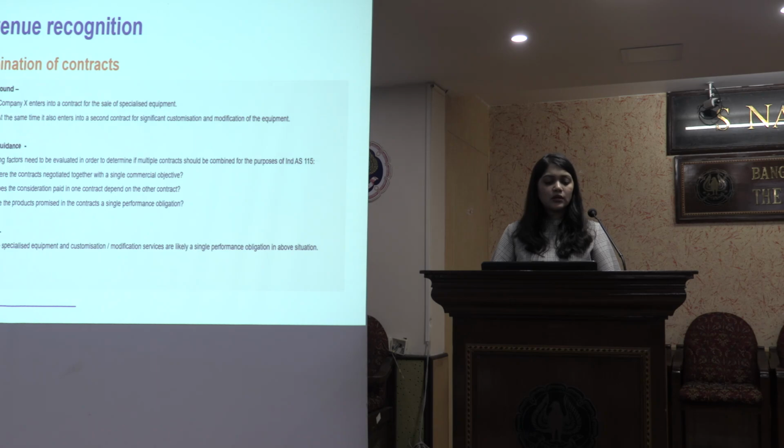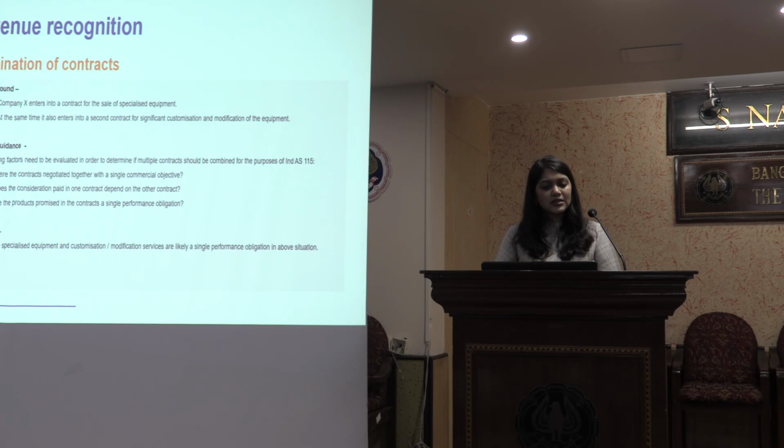Okay, so revenue recognition. One of the topics that, personally, I have come across where entities just miss applying the guidance is on combination of contracts. Now again, this guidance was not there under IGAAP. Under IGAAP we had a very simple revenue standard, but now under Ind AS there is a specific guidance on combination of contracts, which provides the factors you need to look at in order to see whether any contracts with the same party need to be combined and looked at in a singular way.